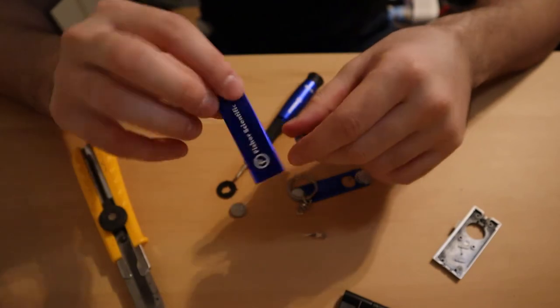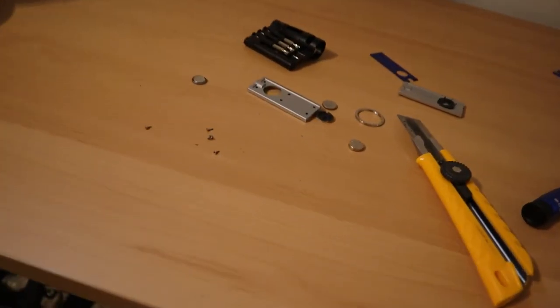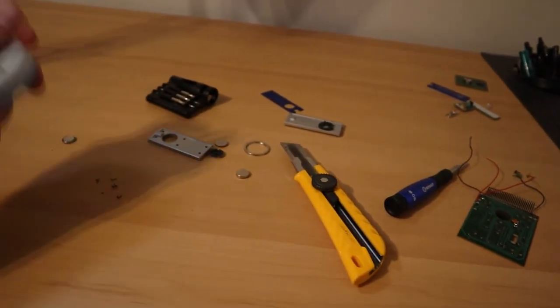Nothing — this is just a plate with the company name on it. So what did we learn from today? Sometimes you find some great finds, sometimes not so much, and that's with anything — breaking stuff open, traveling, a new job, whatever you want to do. You have the cool exciting things and then the cool but not-so-exciting things. The only way to know is to try. Easy cleanup: keep what you want and sweep everything else into the garbage can. I would not suggest sweeping screws into a garbage can with holes — wrap them in a napkin or put them in a bag, or keep them for later projects. That's what I'm gonna do — I have a little bin where I'll put this stuff.